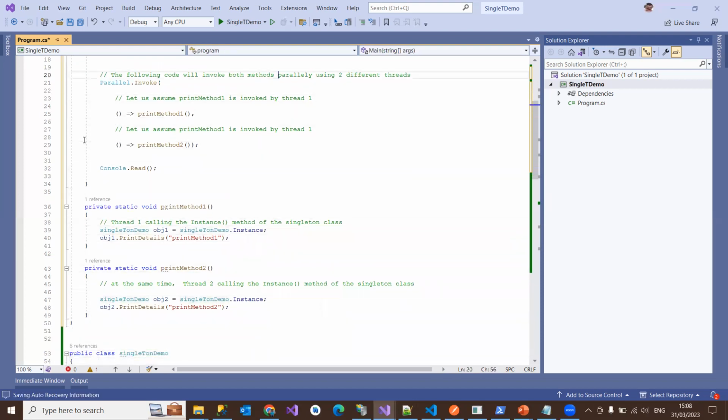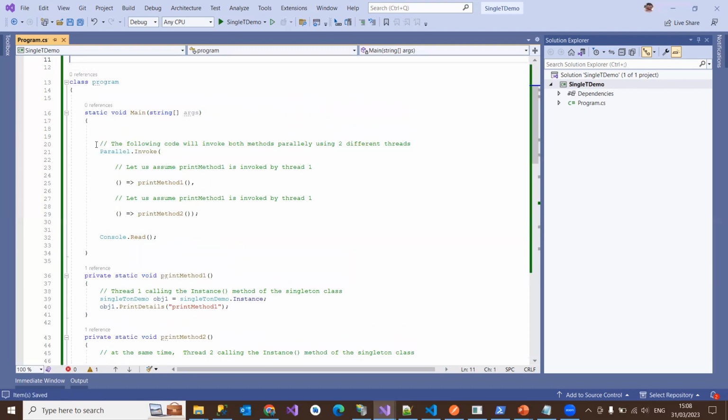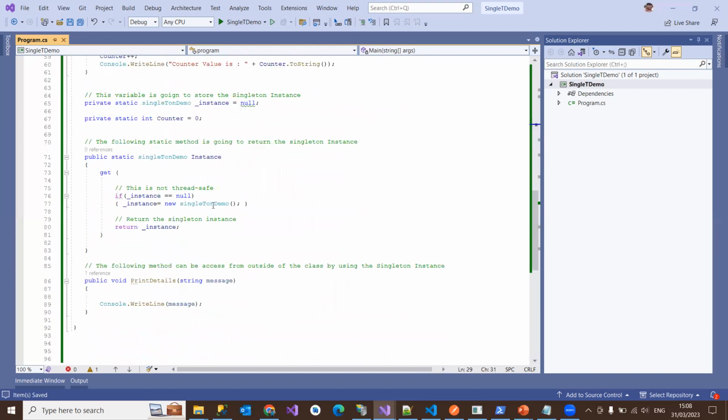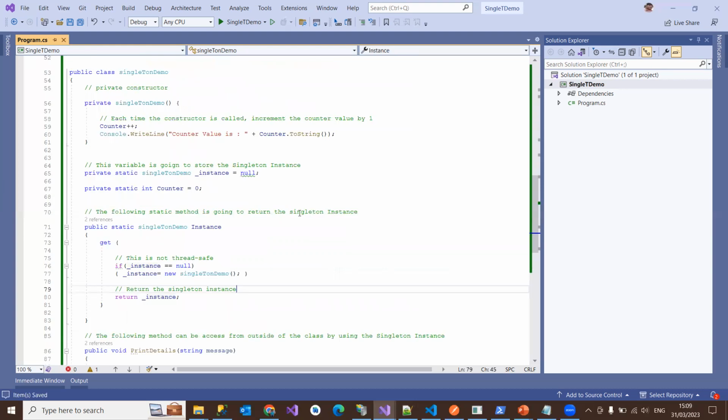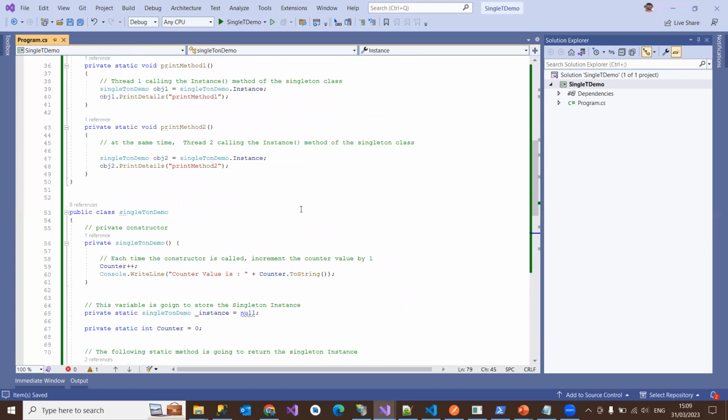Now if you run this code, what will happen is, first it will invoke this, and second it will invoke this. This is for thread 1 and this is for thread 2. Multiple threads are calling it here. As per the logic you have kept in the instance method, you are just looking at instance equal to null. As the threads are different, the first thread comes with a null and gets the instance here, and the second thread also comes as a null and also gets one created. That means two threads are being processed here and different instances are being created.